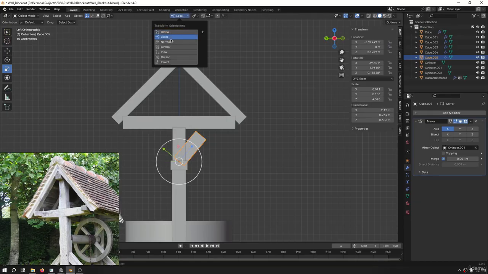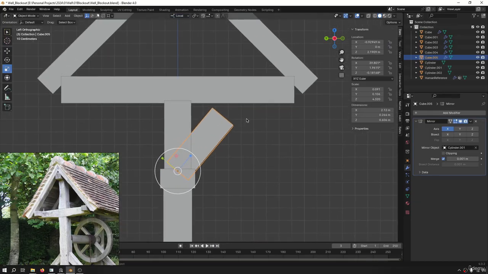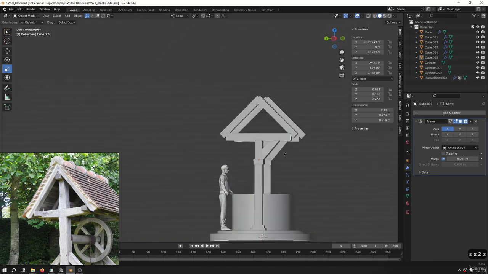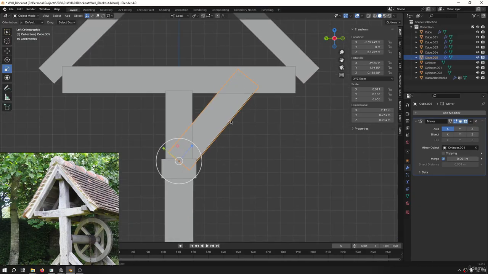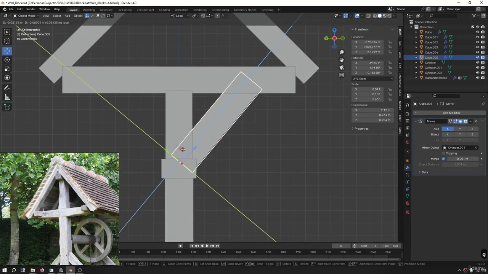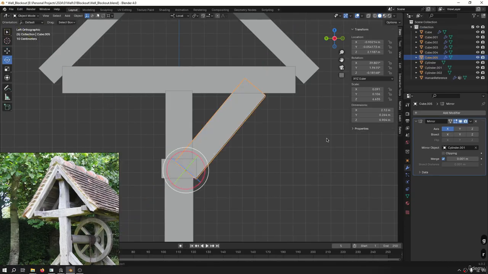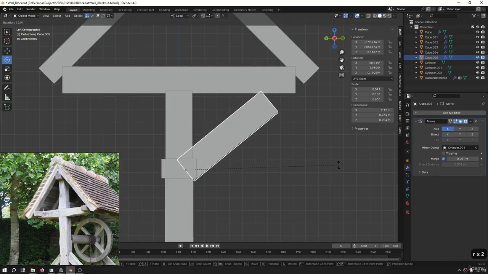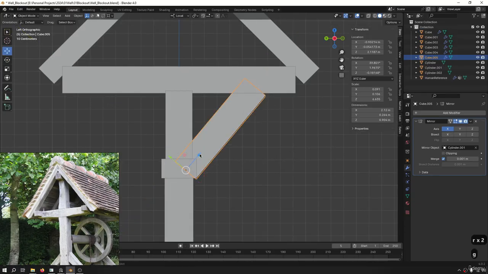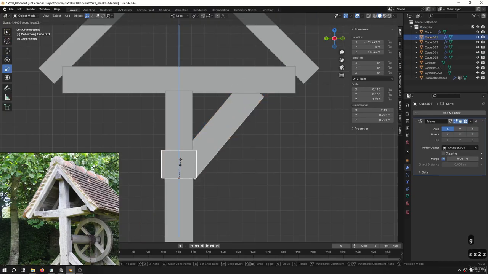So from global to local, so that it just rescales along that. Okay, but we need to bring that and take this one, rescale.